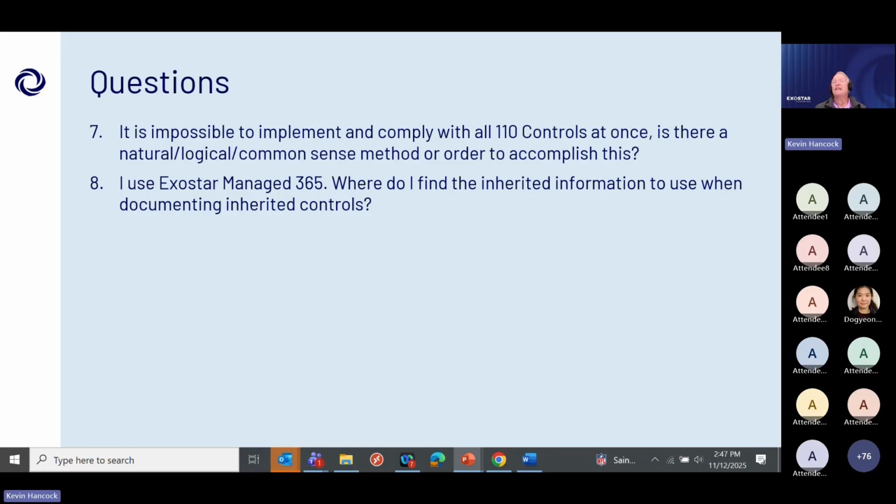But it may take you a couple months to implement a 5-point control, where it may only take you a couple weeks to document and train your people on a few of the 1-point controls. So I'd use that methodology to determine what I should address first and what I shouldn't. But the first thing to do is really to do that self-assessment, see what you've got today, level set the organization, and then build that plan based on that kind of risk assessment of my value for how long it's going to take me to implement this thing.